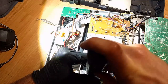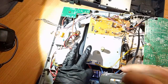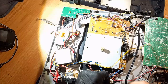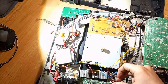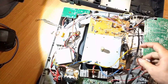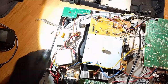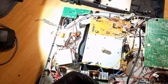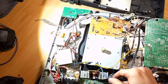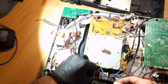But what can you do? I forget why, but I removed this one screw. Oh, I know why, because there's a grounding cable attached to that. That's the other thing they left attached to this metal plate. I don't know if they did this on purpose to make it difficult to take apart, but that is the result of the decision-making process of these engineers. And so there is in fact a through-hole grounding lug here going to the output board.